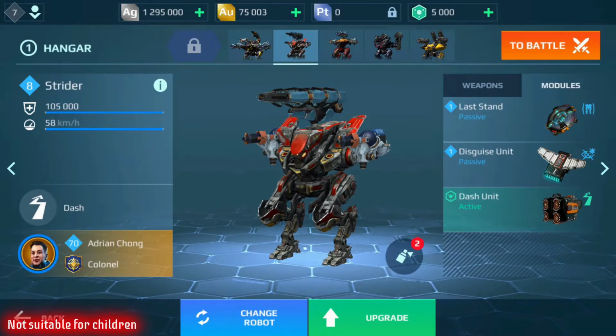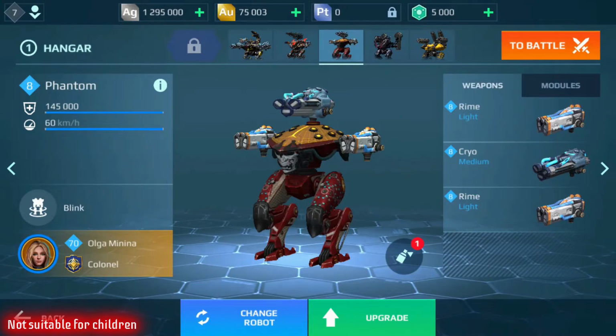I know there's been some funky gameplay, and the test server is actually pretty broken with these modules. I think if you equip a jump unit on a bot that already dashes, it's kind of like going upstairs. You go up very, very high. It's almost like flying at that point. But I just put the dash unit on the Strider instead of the jump unit, to see how things go.